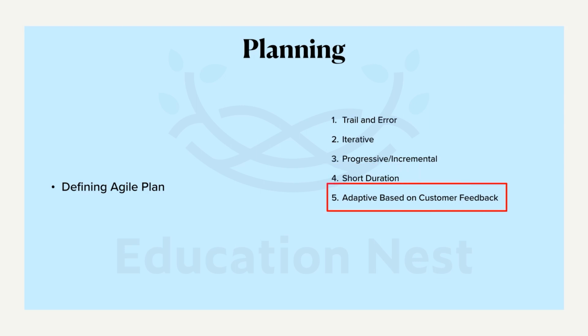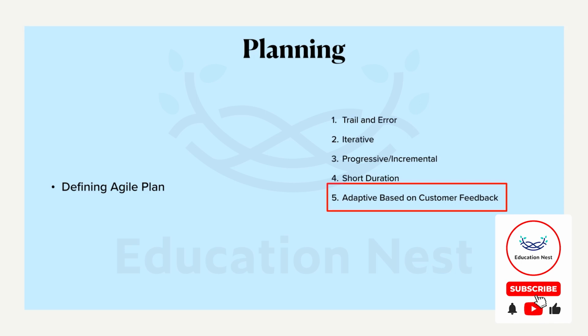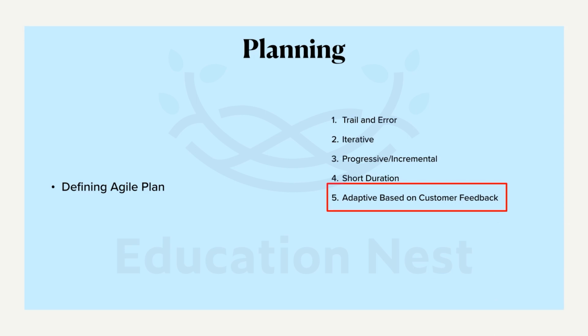And then, adaptive based on customer feedback. What it means is that when a customer gives feedback that something is not defined properly or not as per his expectation, the project manager or the complete agile team has to be ready to adapt to that new deliverable. That is basically what the sprint is about. We make a little progress on the complete project, show it to the customer, and he says, no, this is not what I was expecting, please change it.